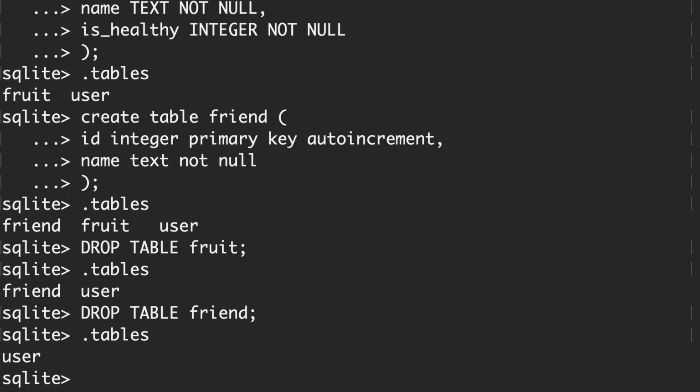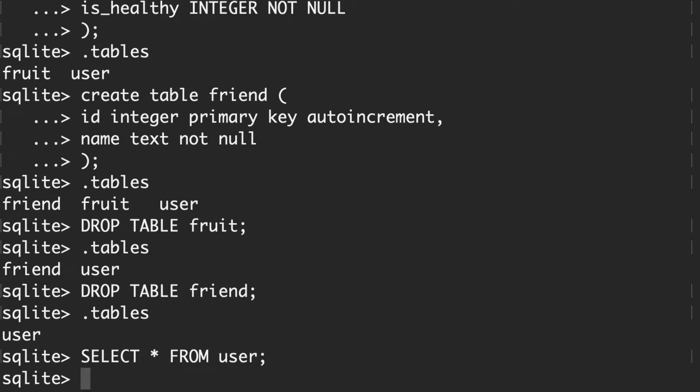Okay, cool. Now let's add some data. But before we add some data, I want to show you guys how we can even look into these tables. So if you remember from the video, we can select all of the items in the table with select star from and then the name of the table. So this is bad. I need to caps this. User. And you can see literally nothing was returned. So now I'm going to show you how to add data, and then once we run this command, we'll see the data that's actually been added in.